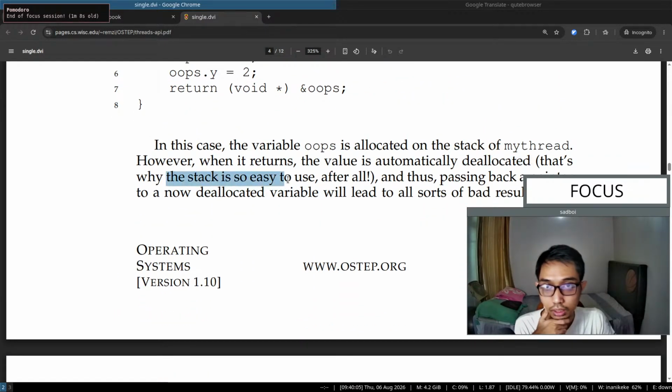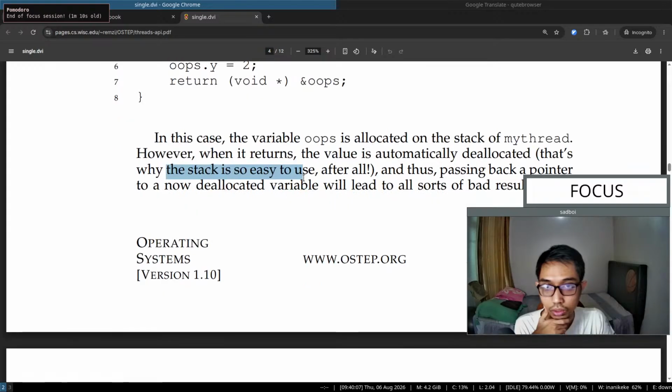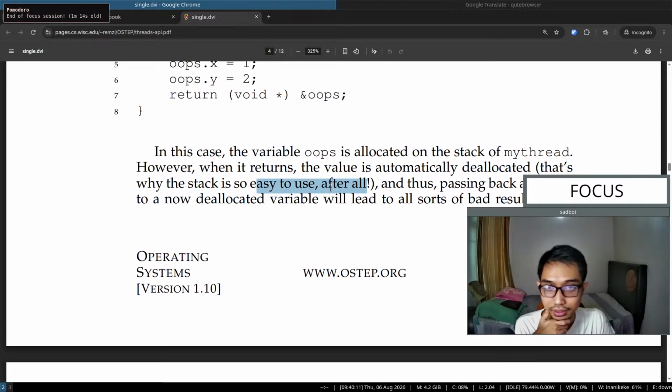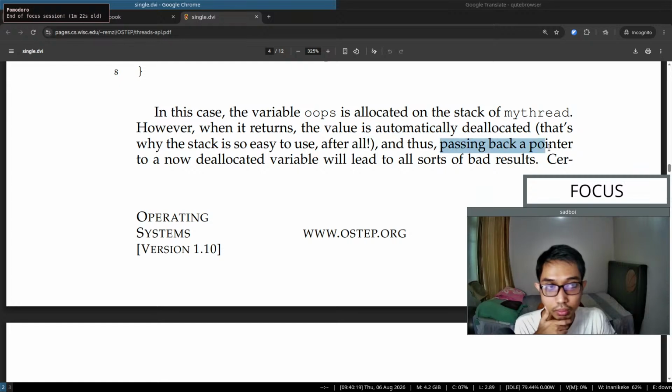That's why the stack is so easy to use. And thus passing back a pointer to a now deallocated variable will lead to all sorts of bad results.